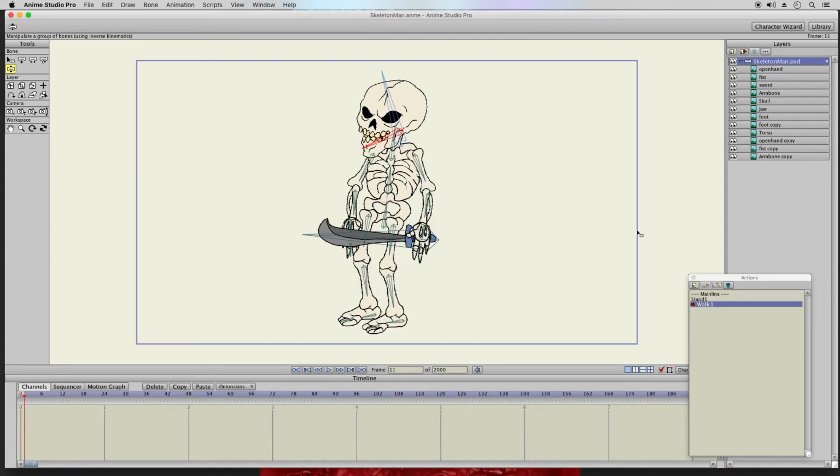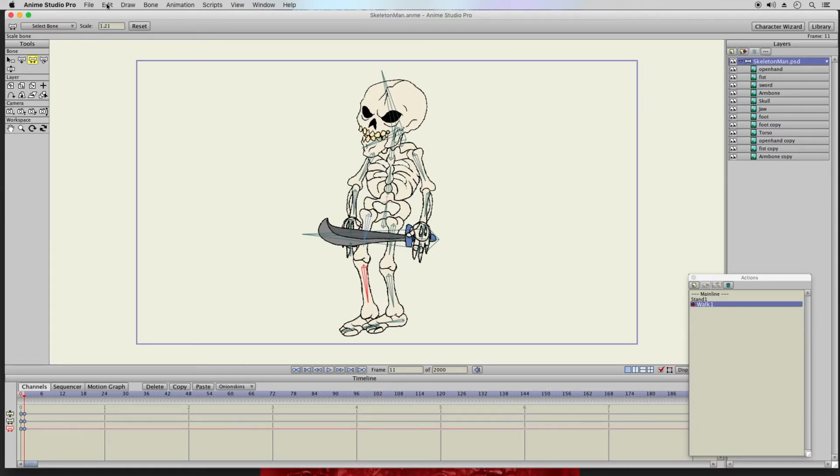I'll just do a quick walk. And the way you do the walk is, first thing I'll do is set this keyframe here for the height, and then I'll just, that's not what I want to do there. What tool is that? Scale bone. Huh, I never actually messed with that before. Alright, and I've been using this program since 2015, Anime Studio Pro.